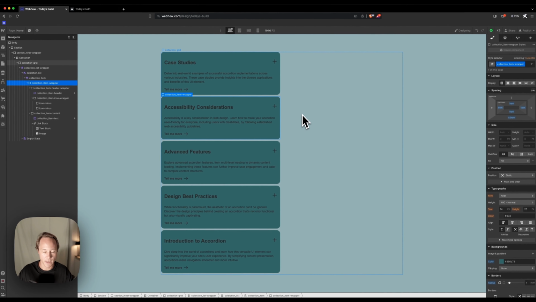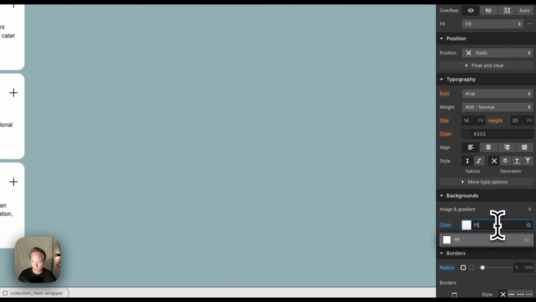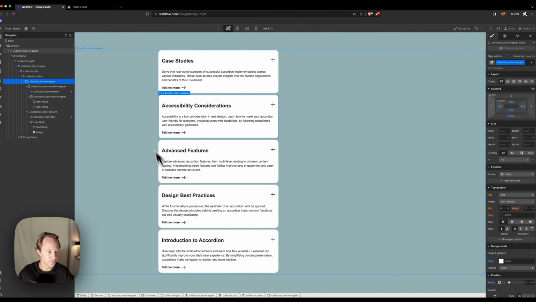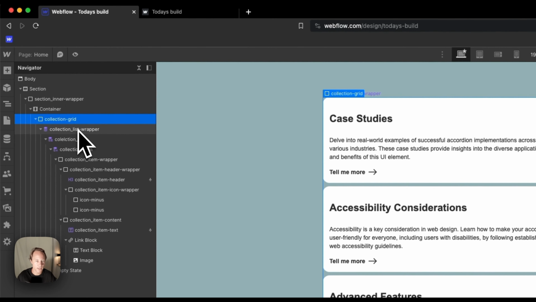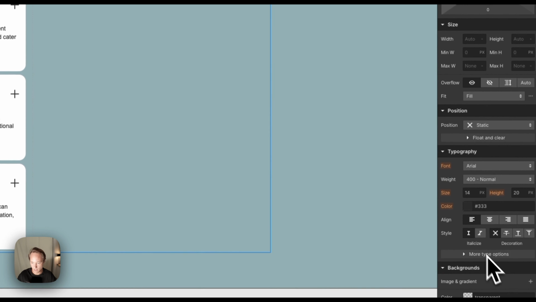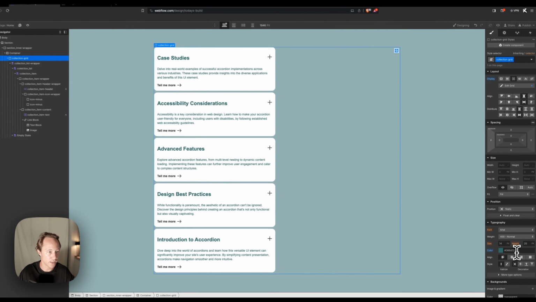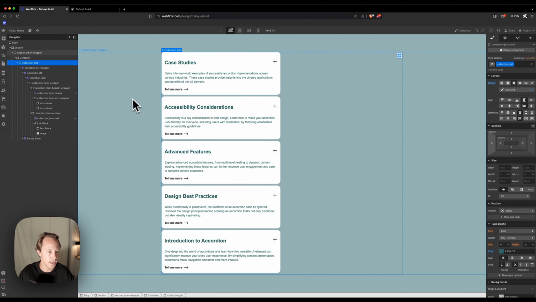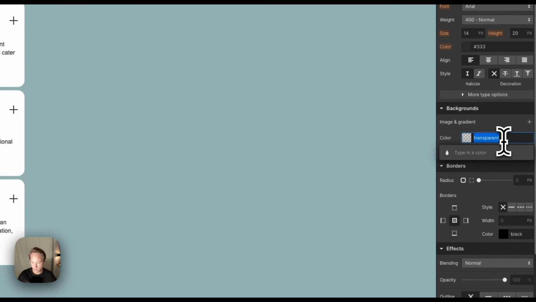That looks much better. Actually, I did something wrong here. I wanted to use white, because I want this entire grid here to get this nice dark bluish color I just had, and it's not showing up because I put it on typography.